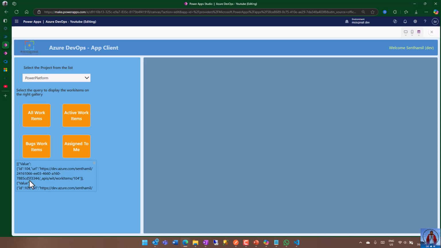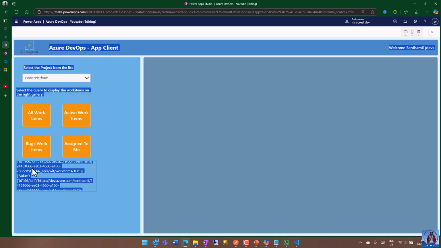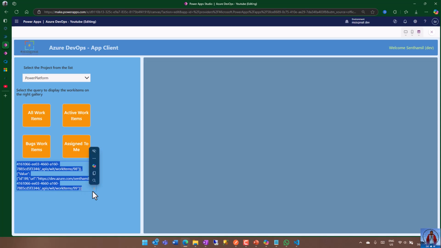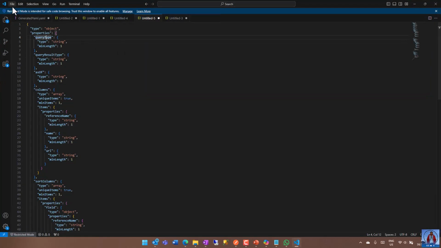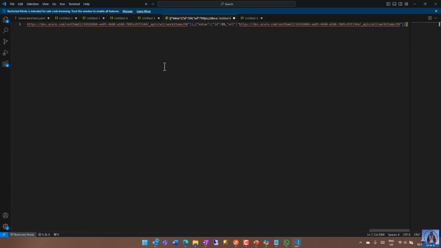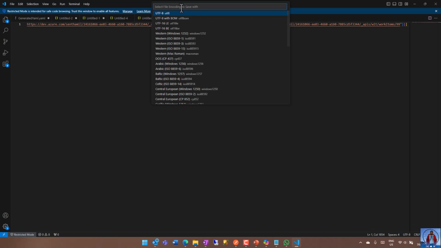So value ID, value ID, value ID, and then the URL. So basically, if you copy this, let me copy this, and paste it into our Visual Studio. And make sure it is JSON.